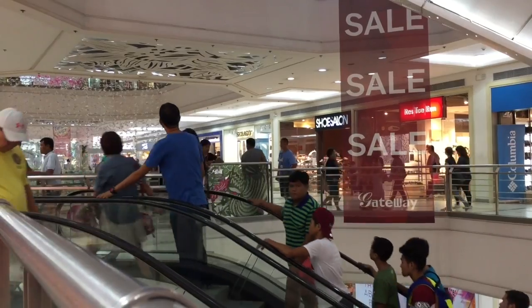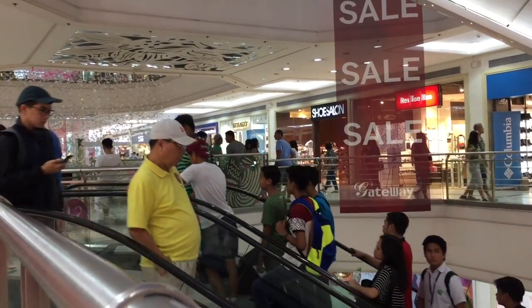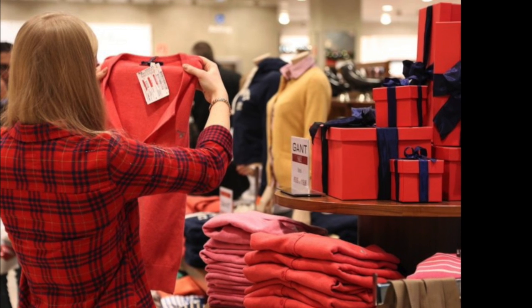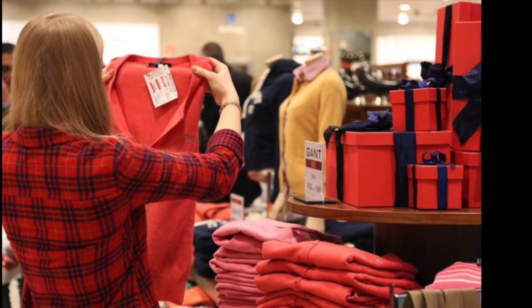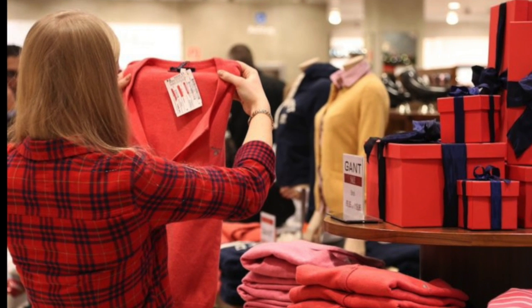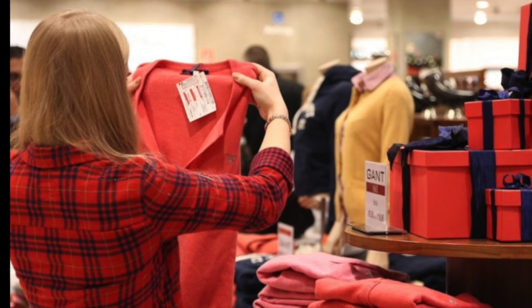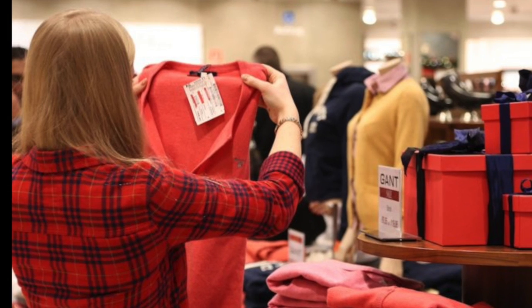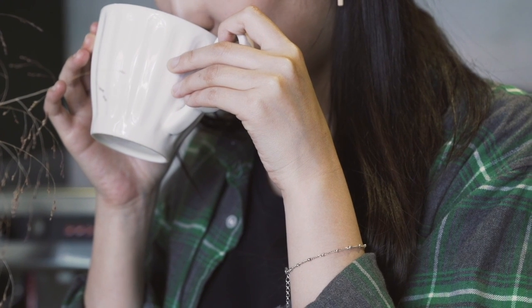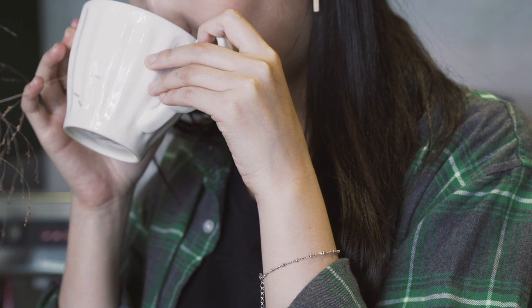Purchasing decisions can be quite complex, and there are a variety of factors that influence our purchasing behaviors. As people, we do not always make decisions in accordance with the theory of consumer behavior, and we want to highlight three errors in thinking that behavioral economics has identified that apply specifically to decisions students make in their everyday lives. The first being the anchoring effect. The formal definition of the anchoring effect is the tendency to rely heavily on one prior piece of information when making a decision. An example of this in everyday life is the decision of what coffee to buy.